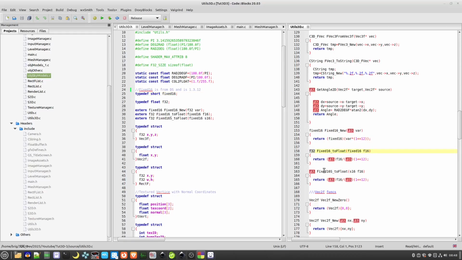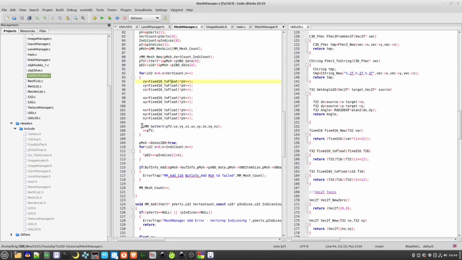The F32 is basically a float. So to convert the fixed 16 to float, which is what's happening here, you basically divide that by the fraction parts shifted by 12.